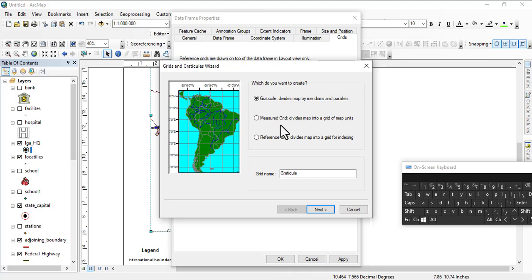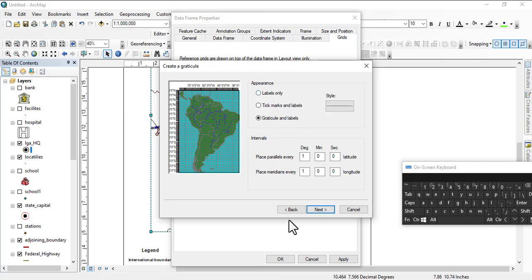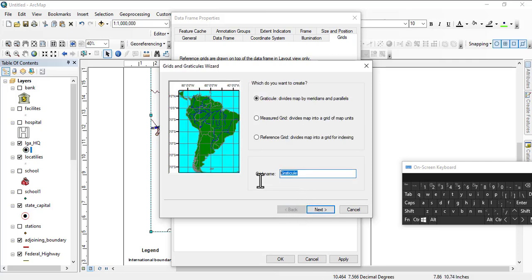GCS, because there are other boundaries attached to that boundary. So if you use projected, you may not be able to have this. When I mean projected, like those ones with easting and northings. Yes. But use the one that has degree, minute, and seconds, which is the first one. So you click on next. You can decide to write the name of what you're working on, let's say Taraba, on the graticules. Then you go to next.